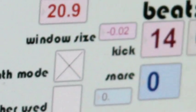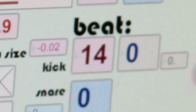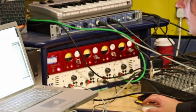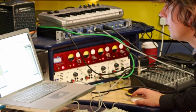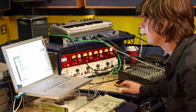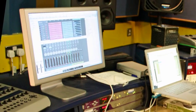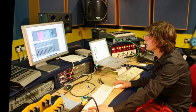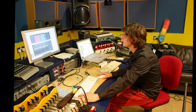So you send out, on the one hand, the computer's click, on the other, the kick and the snare from the drummer. The software is making the best adjustment to align the two. So the best adjustment in tempo, so you're at the same speed and the same exact place as the drummer. It's also got a nice count-in where you can count in with the sticks, and that initializes it, ready to go.